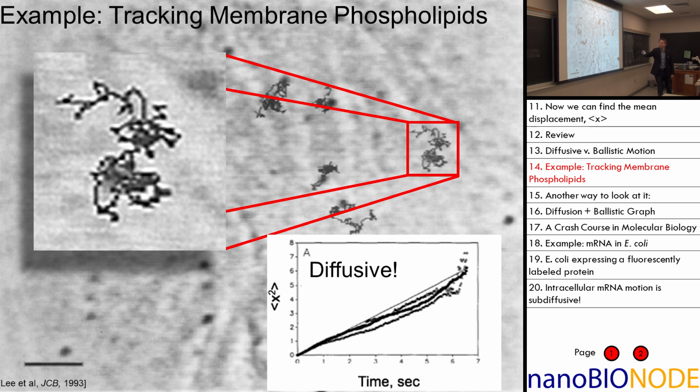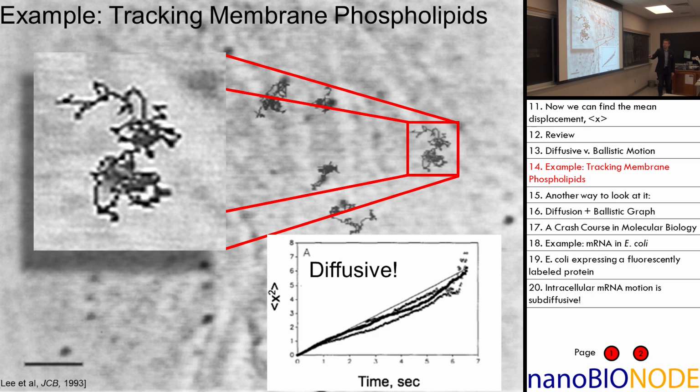Now if we perform that analysis for these gold particles that we looked at, at t equals 0, each of these particles is at some initial position. Then we watch them for some length of time t, and after that time, they will have moved to a new position. The distance between their initial and final positions is the displacement. We measure that number for each of these particles, square it, take the average, and then plot it. We do that for each of these particles, and this is what you get.